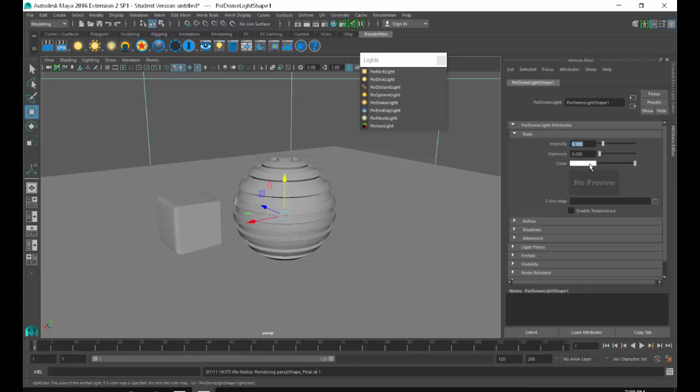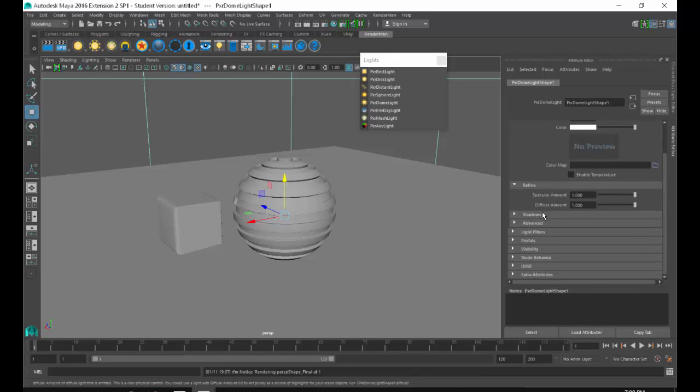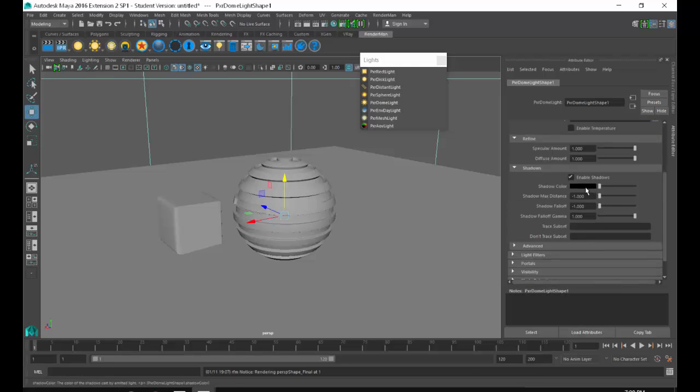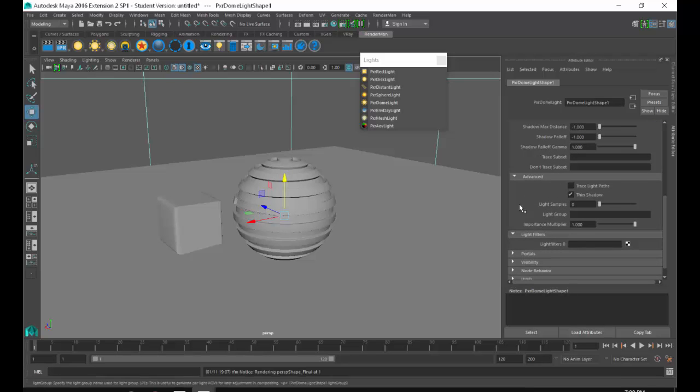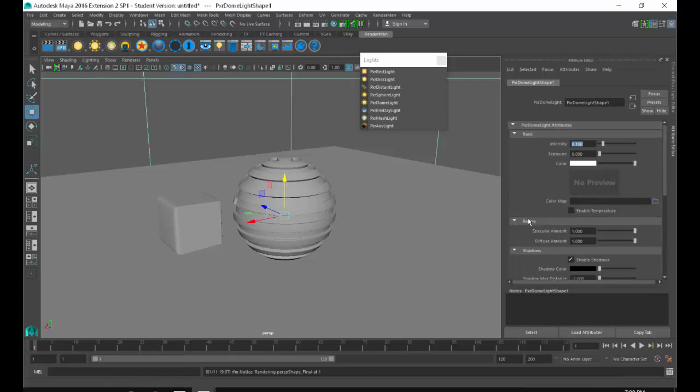There's also a color, so you can put different colors inside your scene. If your lights are more of a yellowish tint or a bluish tint, you could add those into your scene too. There's also settings for your shadows, so you can even change the shadow color. Especially if we still had snow from the other night and you looked outside, you would see that the shadows on the snow were not black shadows, they're actually blue shadows. So stuff like that is important when you're trying to re-emulate the realistic world. There's also light filters, there's advanced stuff, so much stuff in here you don't need to play with all of it. The basic stuff is right there. That's why it's called basic.